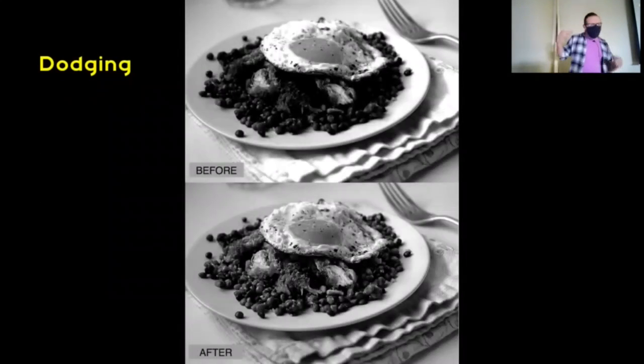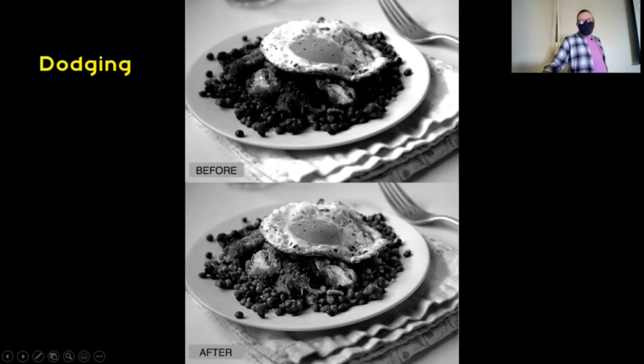So, in dodging, you get that image up there at the top that this person has taken of their breakfast, and they were like, this is how I like the image, right? When I expose my film for this particular amount of time, I like what I get, except it's just too dark in there. But I don't want to expose it for less time, because then I might have this yolk of the egg that's too bright.